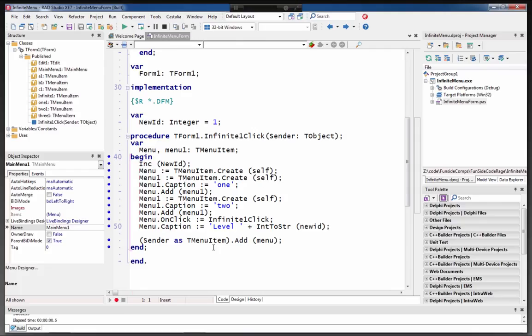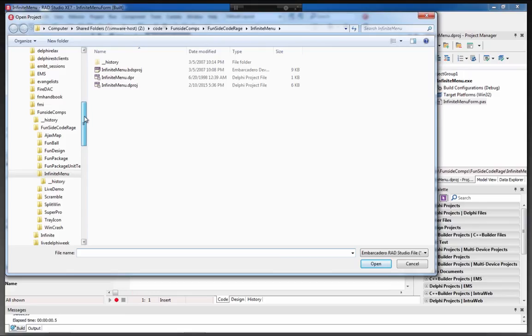So it's actually quite straightforward. There is the single click that is handled, and it will add a sub-menu to itself, showing the level number. That's it. It will finish at one point. Windows doesn't really allow for infinite menus, but you can go on for quite some time. So that was it.